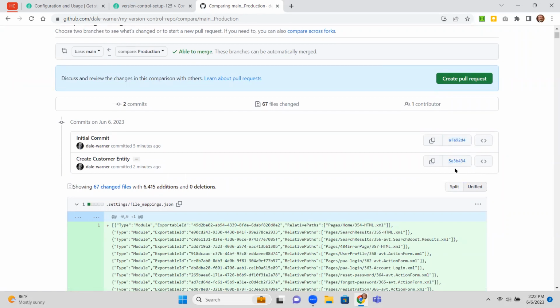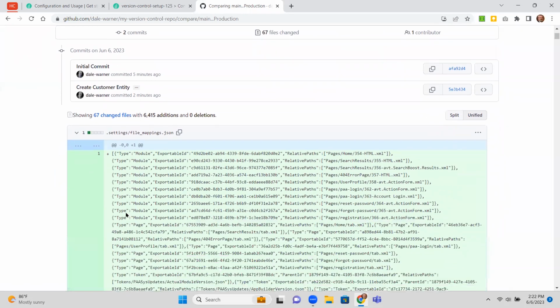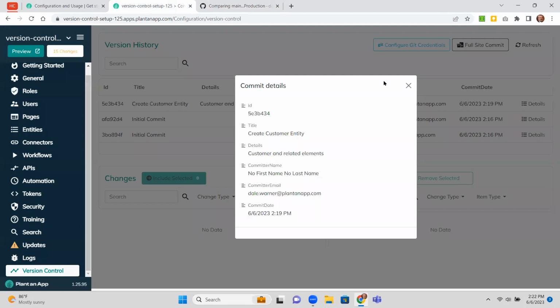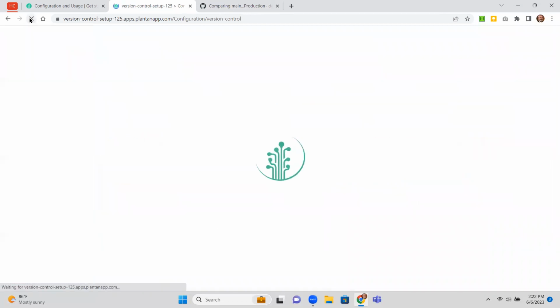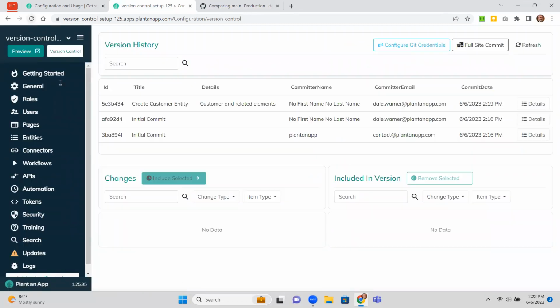And we can see the B434 commit and all the content that was part of that, giving you full audit of what was committed. So that's the basics, how to get it set up and how to commit to the repository.